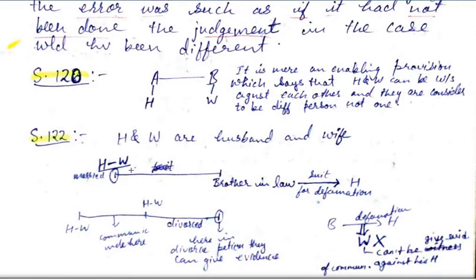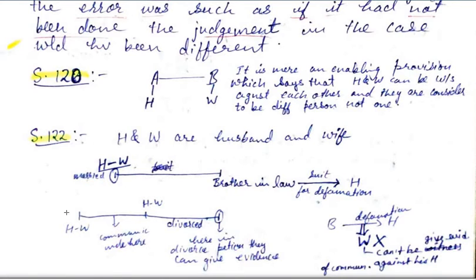अब here you see the communication made by H to W during the continuation of the marriage, and suppose the proceedings have also been filed by this third person against H during the continuation of the marriage. अब प्रोसीडिंग कब फाइल हुआ उससे कोई फर्क नहीं पड़ता, प्रोसीडिंग मैरिज खत्म होने के बाद भी फाइल हो सकता है, उससे फर्क नहीं पड़ता। लेकिन मैंने एग्जाम्पल ड्यूरिंग द मैरिज का लिया है। अब कैन W गिव एविडेंस इन द कोर्ट दैट माई हस्बैंड हैड said so and so to me during the continuation of the marriage against my brother?